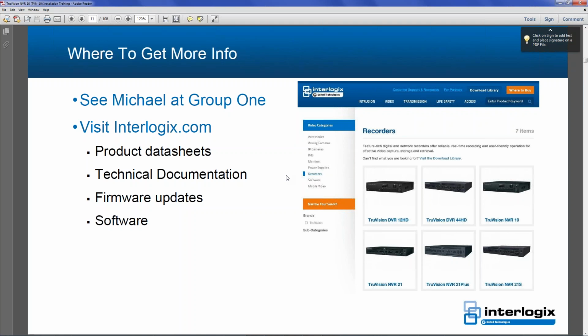Our website, which we're in the middle of redesigning, has a spot that says shop now, and if you go to that portion you can see what recorders we have in stock, and from the link to each of those recorders you can also get data sheets, user manuals, install manuals, all the documentation that you might need.